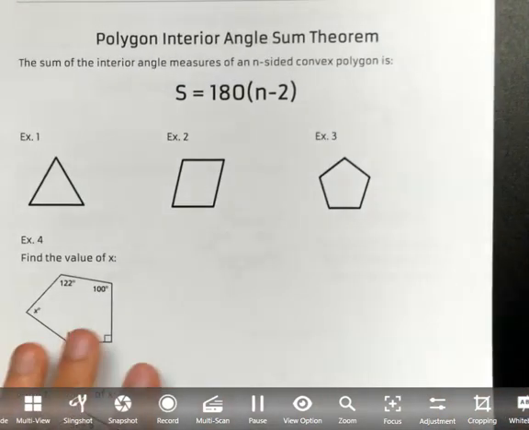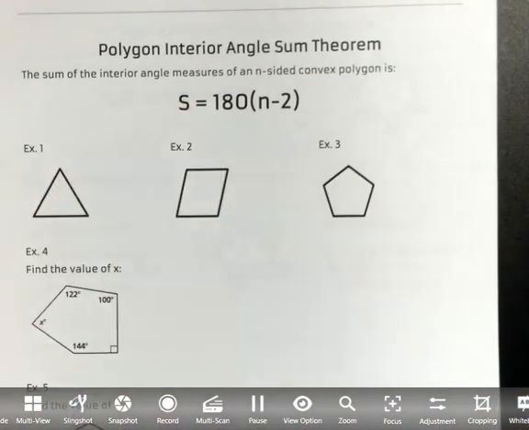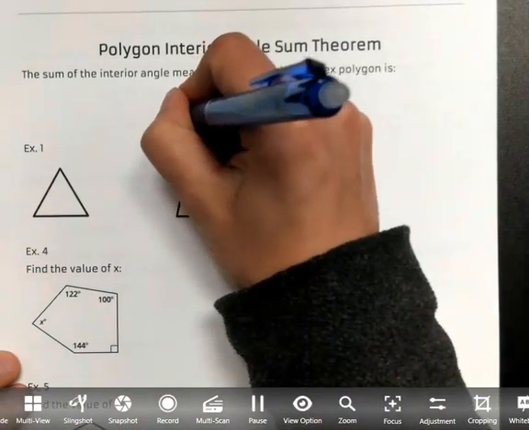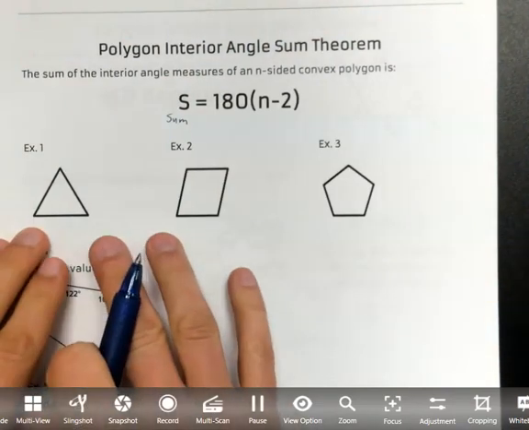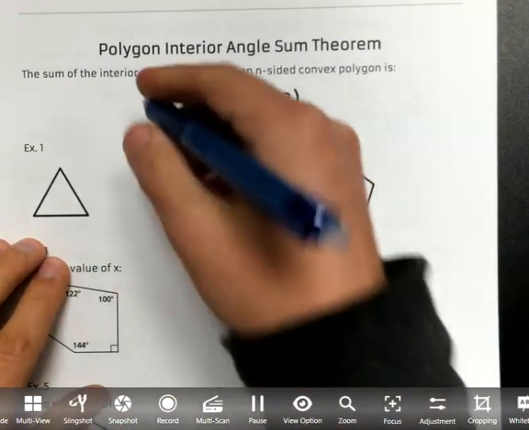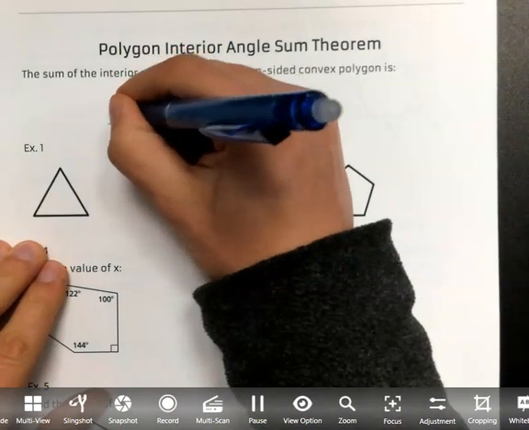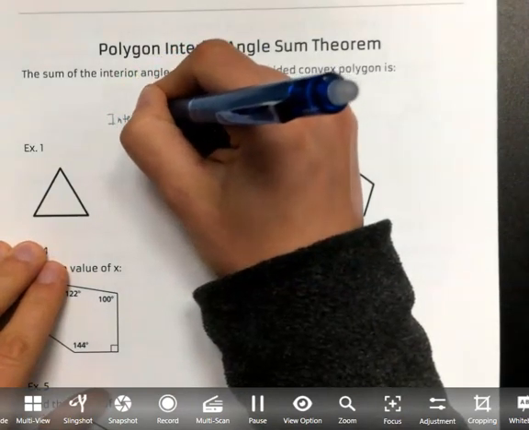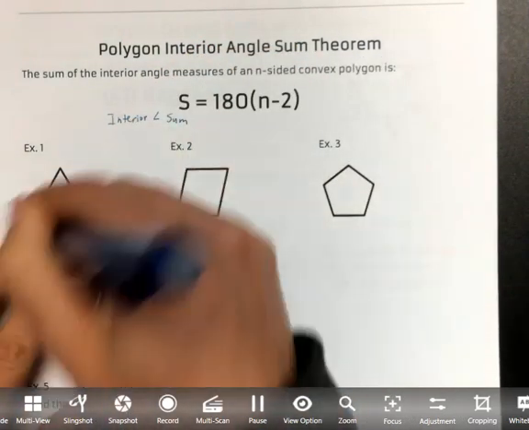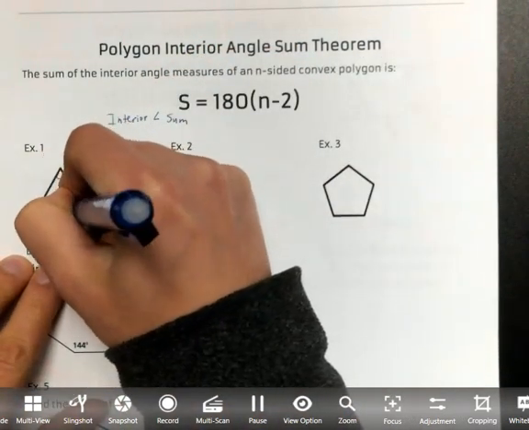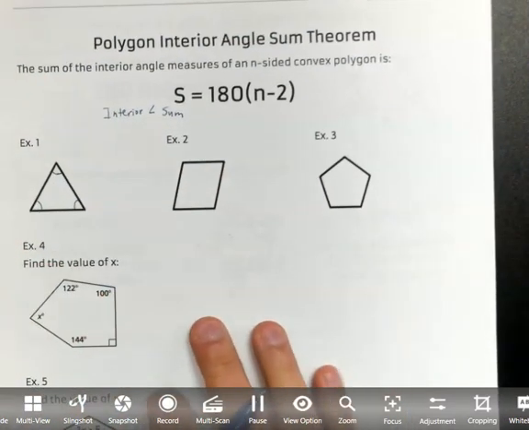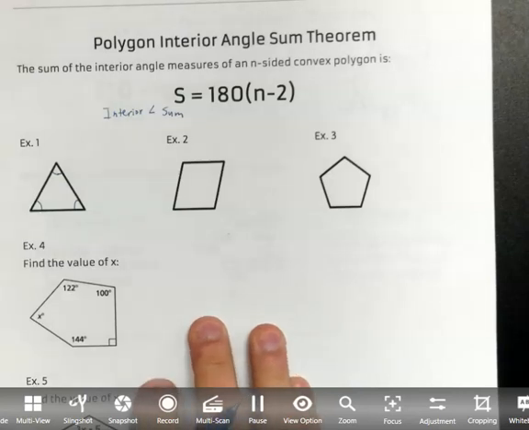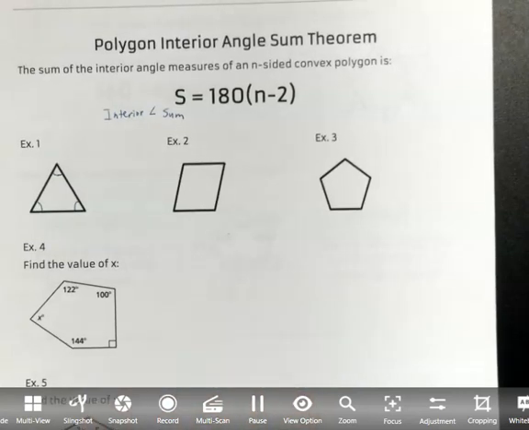All right, moving on to polygon sum. This big bold S over here means sum, okay? And specifically, what sum are we talking about? We are talking about the angles inside, so it's interior angle sum. We're talking about this angle plus that angle. This rule applies whether a polygon is regular or irregular. It does not matter. The only thing that is important is that it's got to be convex.